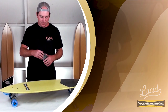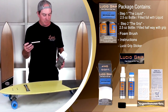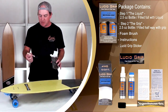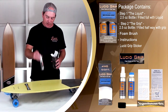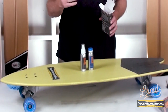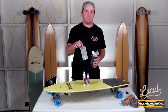In the package of grip when you get it, you will have a little foam brush. This is usually meant for people that are doing a whole new deck that has absolutely no grip on it — it's a lot easier to spread it out first with the brush and then apply the grip. But in today's demo, we're not going to be using this. We're just going to be using the pump sprayer. The pump sprayer is a liquid, which is part one. Then you have the grip, which is the medium grip. In the box you've got a sticker — go stick it on something. And instructions in both English and Spanish, and also priming instructions.